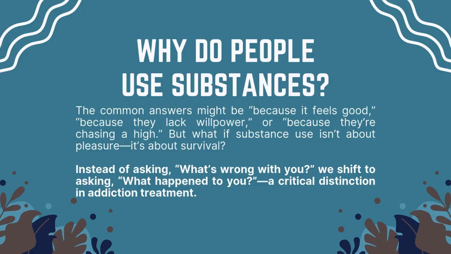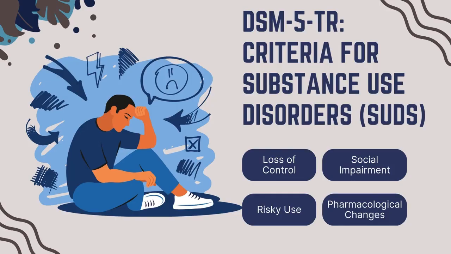So let's dive in. How do we actually diagnose substance-related and addictive disorders? Think about this. What makes a behavior or substance use cross the line into a disorder? It's not just about how often somebody uses or engages in behavior, whether they're doing it socially or not. Those are pretty common myths. But whether it's controlling them instead of the other way around. And this is where our diagnostic manuals come into play, the DSM-5-TR and the ICD-11. So the DSM-5-TR defines substance use disorders based on 11 symptoms across 4 major categories.